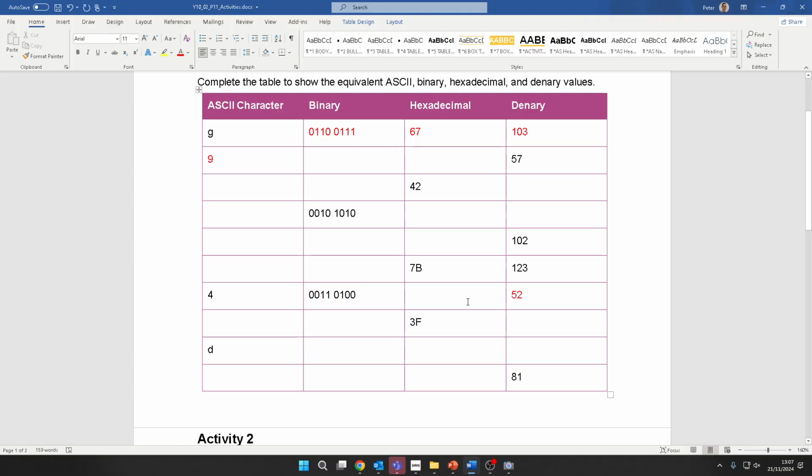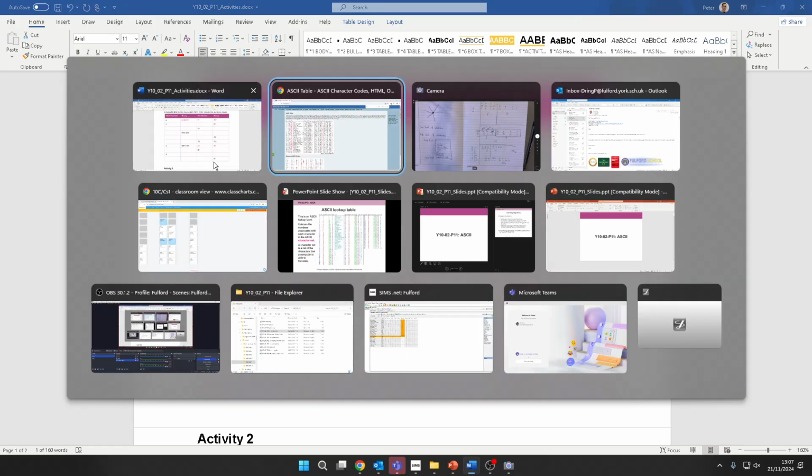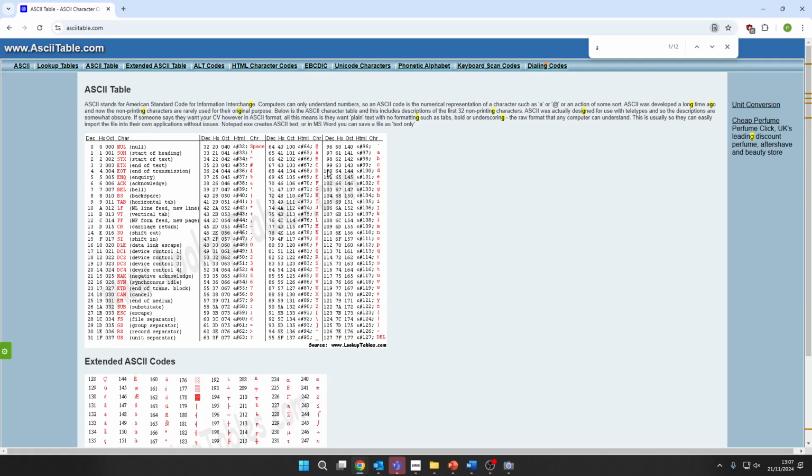What did we say it was? 52. Hexadecimal was 3, 2. And does that make sense? Well, yeah, it kind of does, because they're in a logical order. You might have an exam paper that says if a capital A is 65, what is the ASCII code for 67?